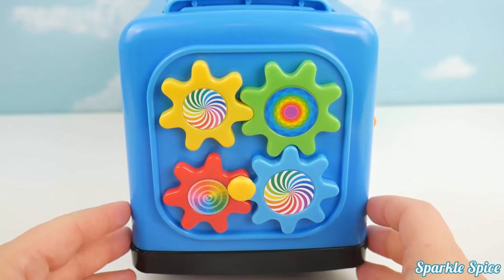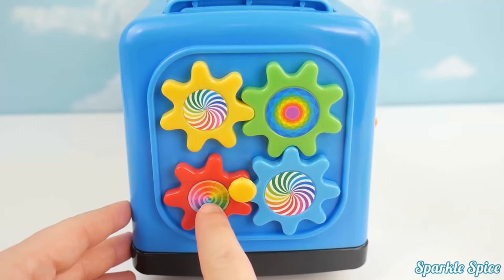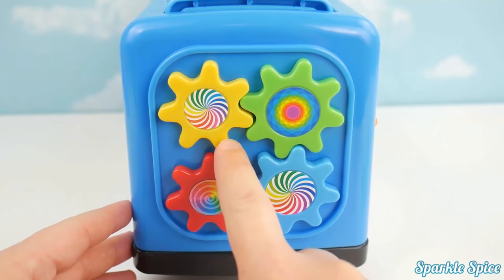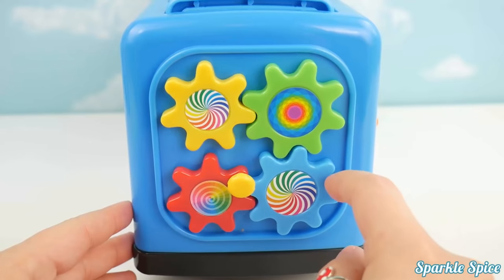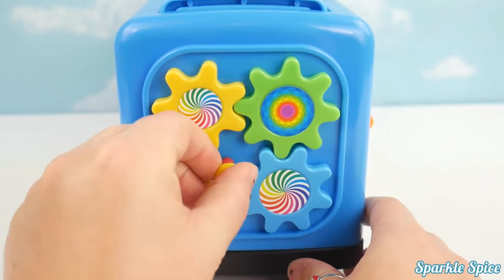Here's the back of our Tayo bus. It has 1, 2, 3, 4 gears on it. Yellow, green, blue, and red. Here's a handle so I can spin them all.